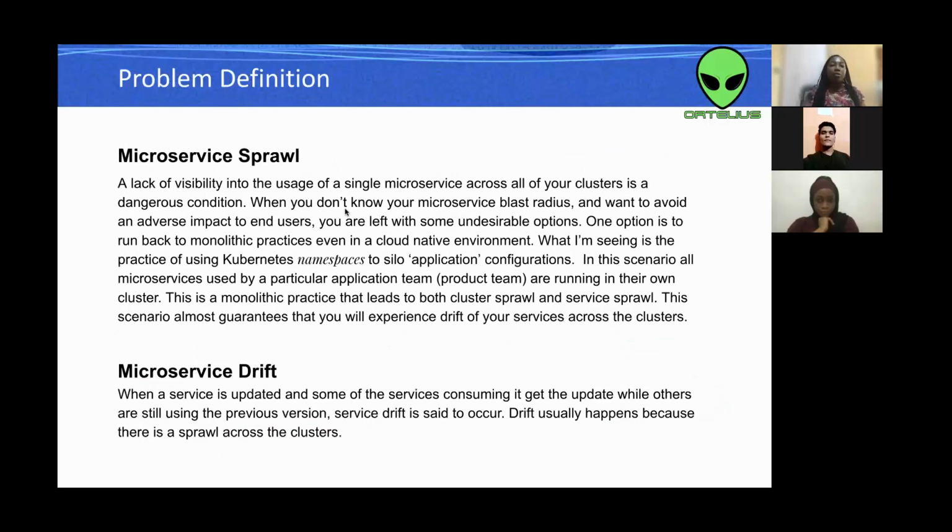So, for microservice sprawl, a lack of visibility into the usage of a single microservice across all of your clusters is a dangerous condition. When you do not know your microservice blast radius, you want to avoid an adverse impact to end users. So you are left with some undesirable options.